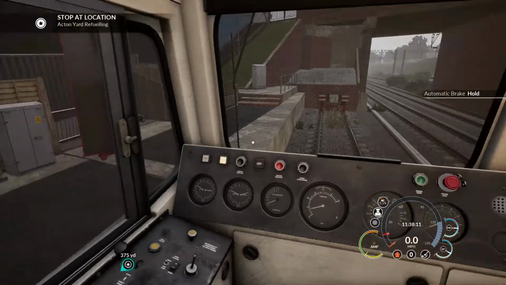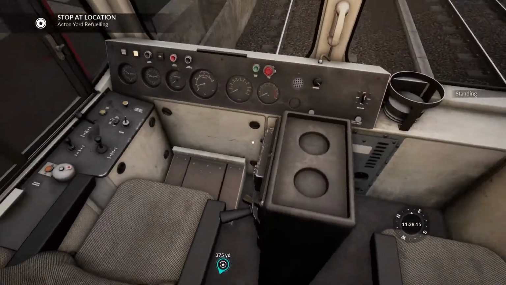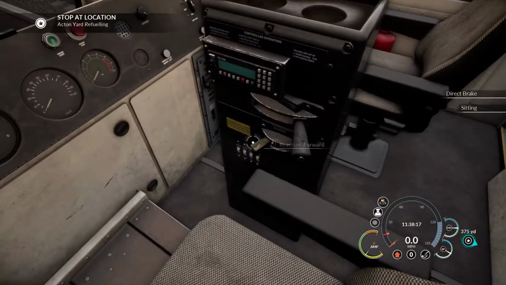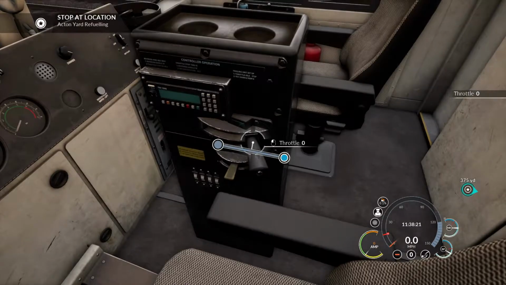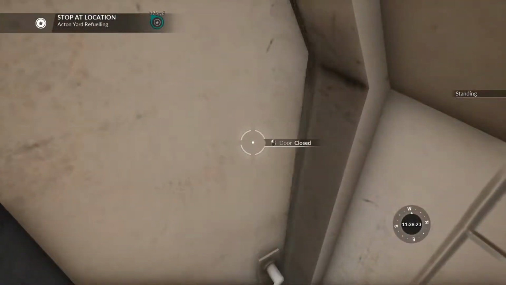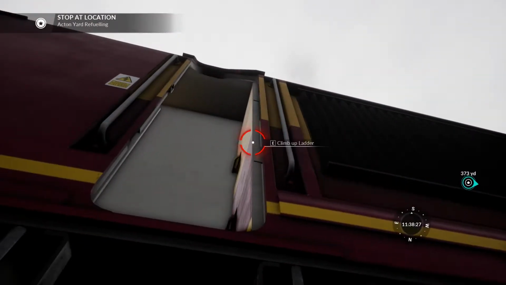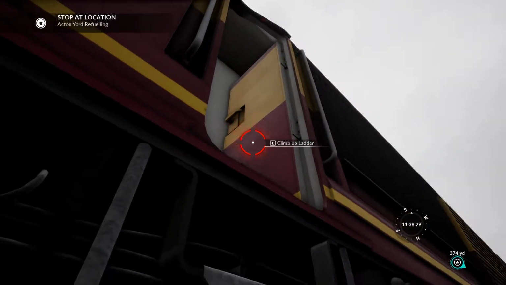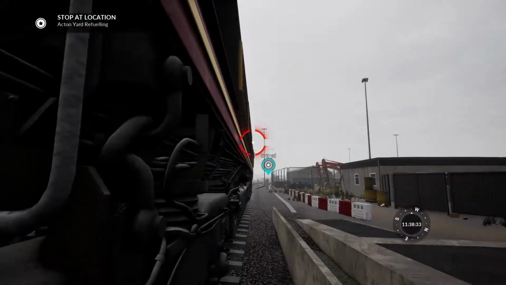Apply the air brakes. Parking brake on. Oh. Before we do anything, let's put that to neutral. That is on zero. Yep. So we definitely aren't going anywhere. Let's close that door up. Can't quite get there. Oh well.